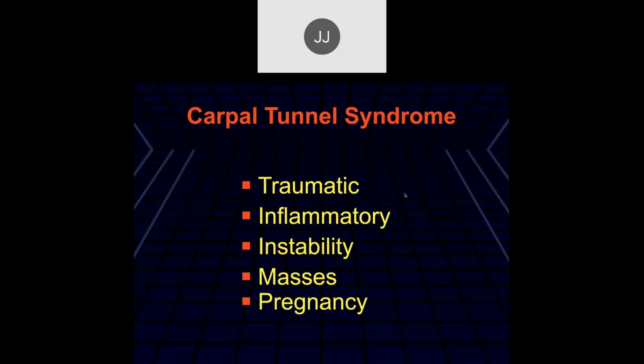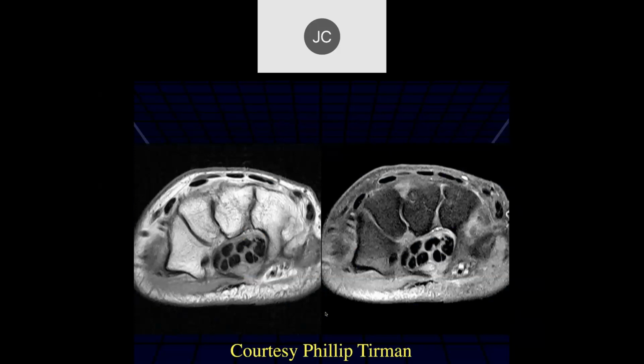Okay. Well, let's move on now to the carpal tunnel, and we'll start proximally, and then we'll go distally. Here, you tend to get traumatic injury. You can also have inflammatory disease, such as rheumatoid arthritis, which can cause tenosynovitis and increased pressure within the carpal tunnel. You get instability, such as DISI and VISI instabilities, which can follow this. You have masses. We'll talk about a few of them. And then in pregnancy, you can often get tenosynovitis, which can lead to symptoms in the carpal tunnel.